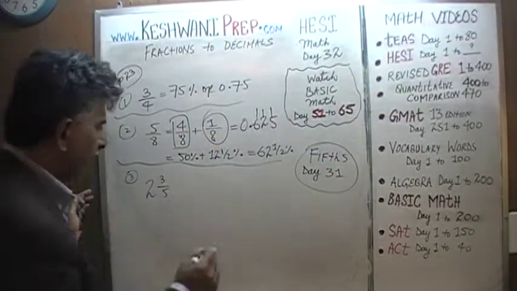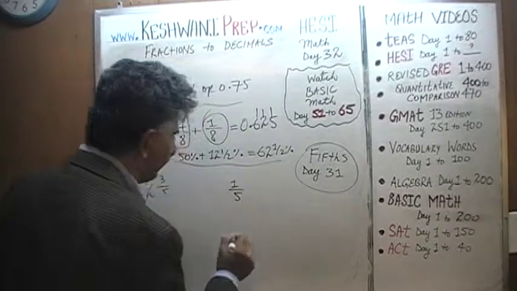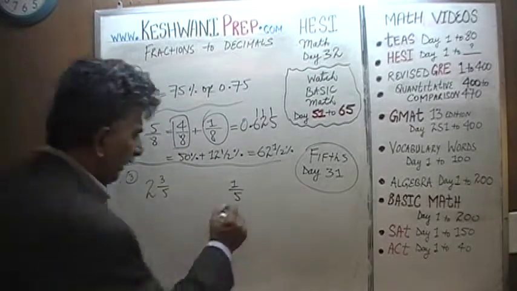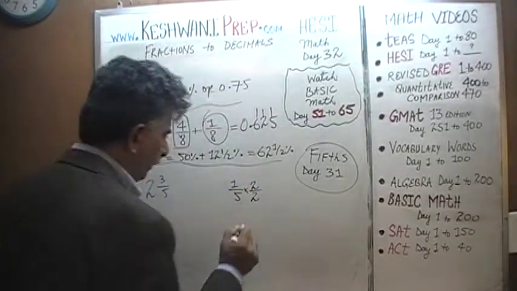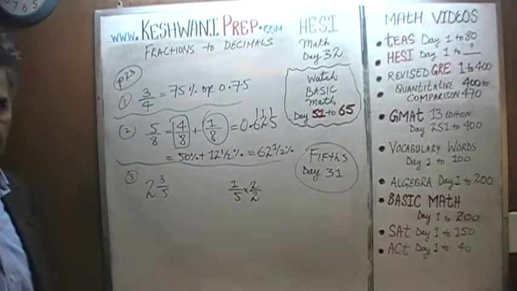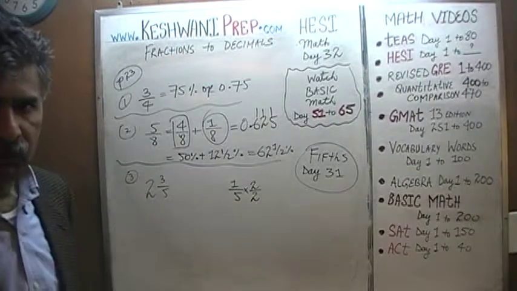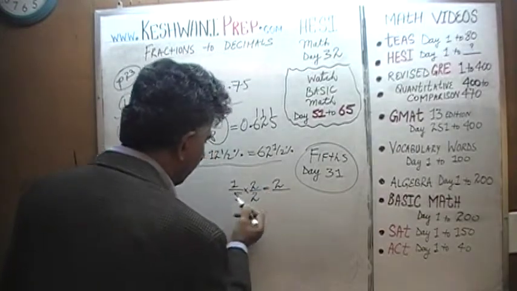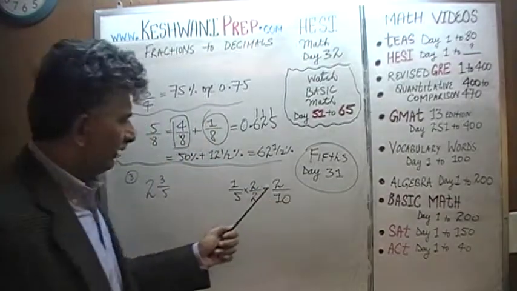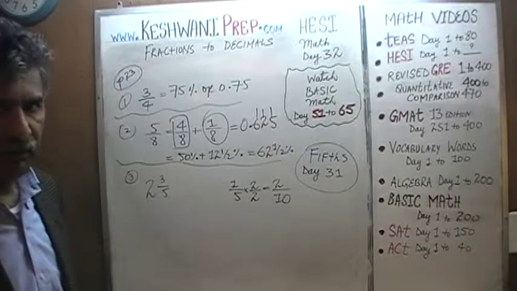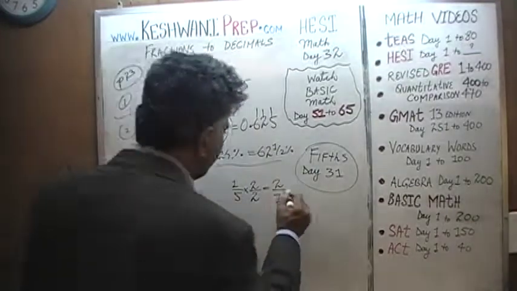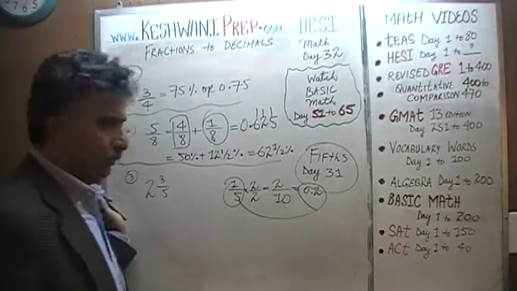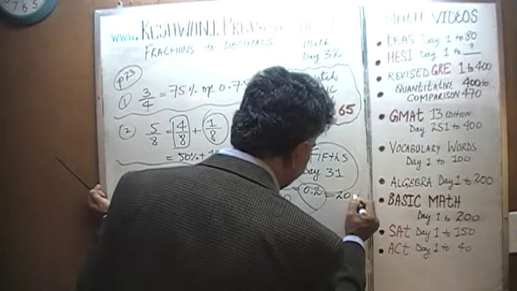Fifths are very straightforward. You have to understand that if you have to figure out what 1/5 is in decimal, don't leave it as 1/5. Just multiply top and bottom by 2. If you multiply top and bottom by the same amount, you're essentially multiplying this figure by 1, because 2 over 2 is 1. Now you can clearly see that 1 times 2 is 2, and 5 times 2 is 10. And once we get in this form, 2 over 10, most people have no trouble seeing that it's just 0.2. Therefore, 1/5 is 0.2, which happens to be the same as 20%.